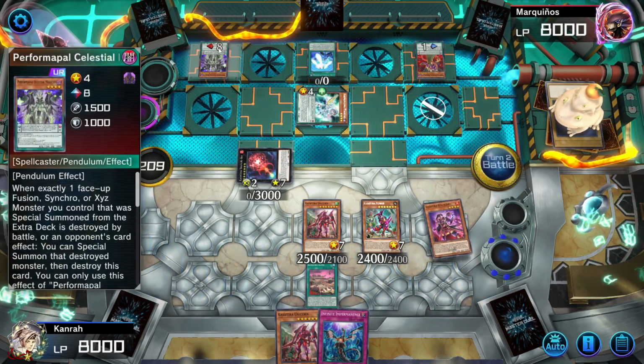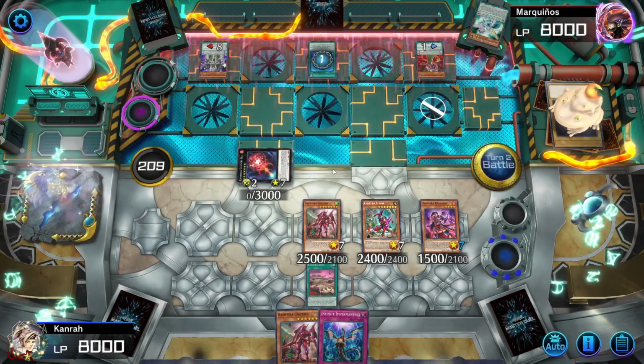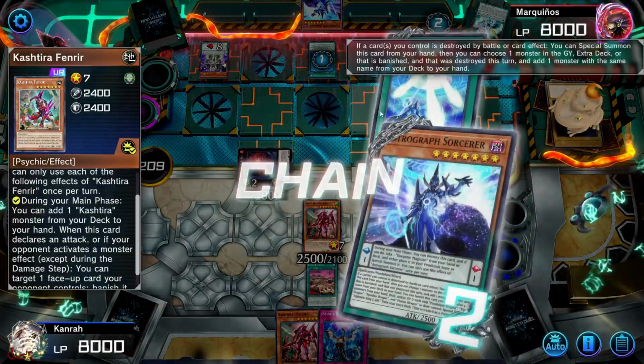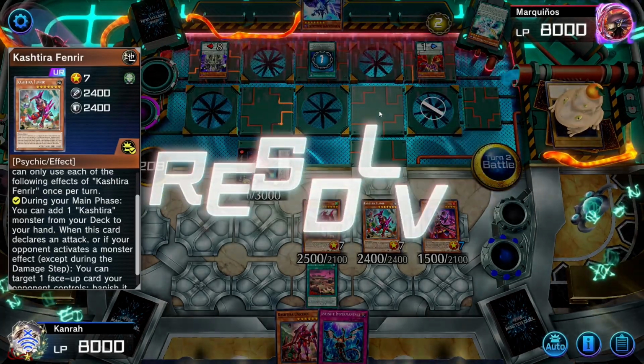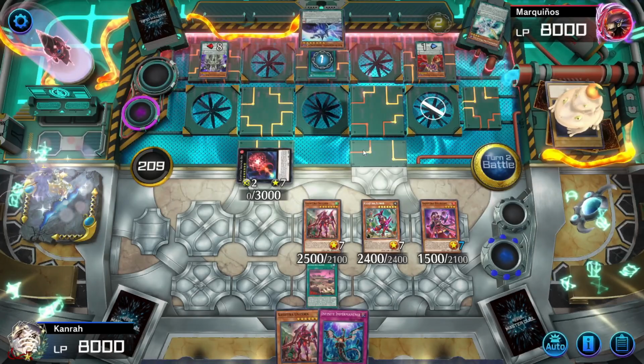Response. Okay. Oh, that's fine. That's not a problem. Ooh. An Astrograph Sorcerer, okay.